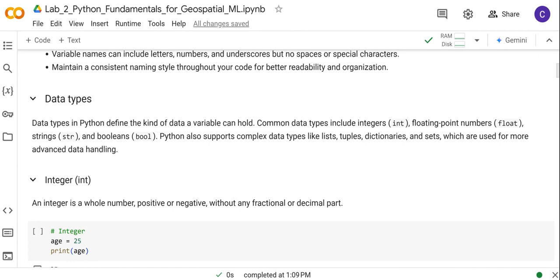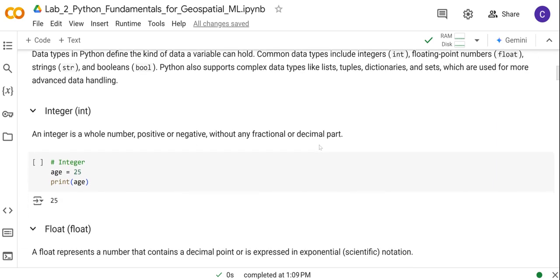Right, next we are going to look at data types. The data types in Python define the kind of data a variable can hold. So there are different types of data types in Python. We have integers, floating point numbers, strings, and the boolean. Python also has a lot of support for complex data types such as lists, tuples, dictionaries, and so forth.